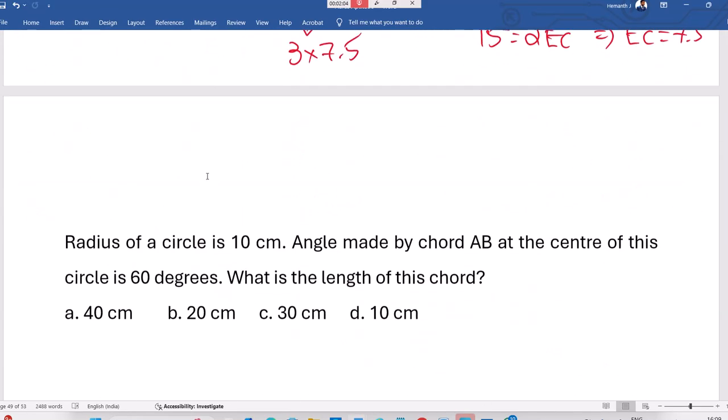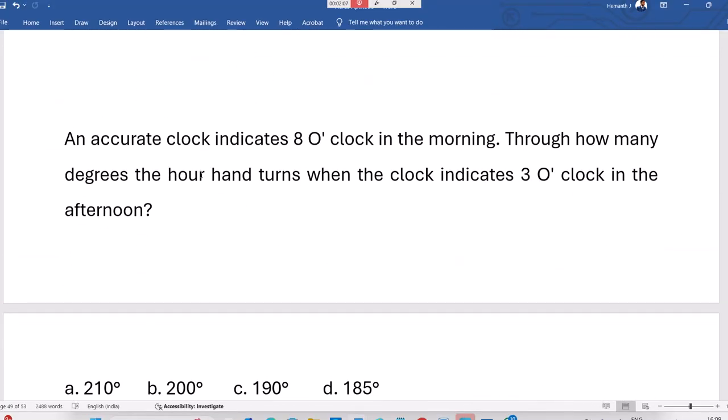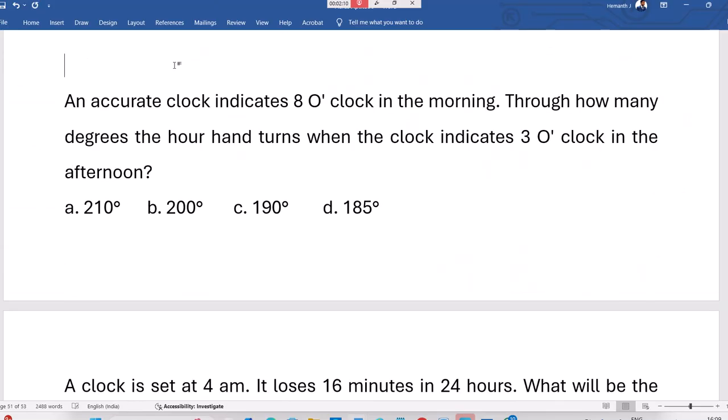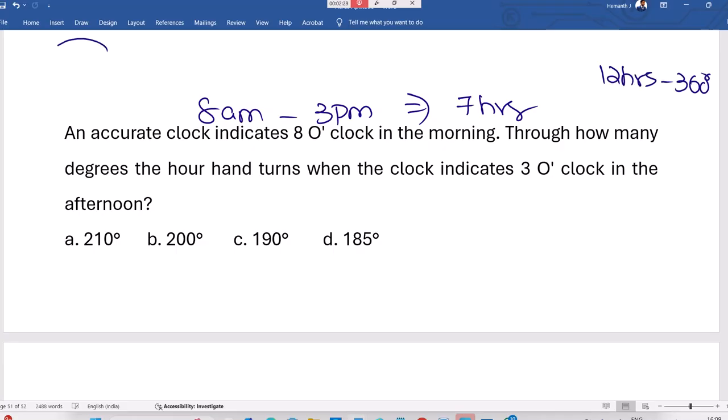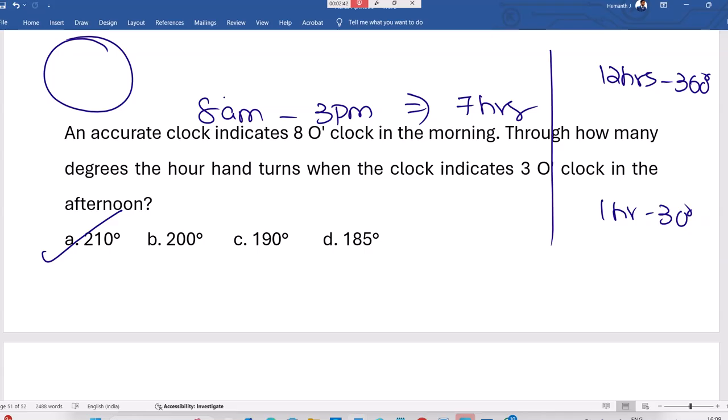22.5 meters. And one question related to clocks is, in 1 hour how much angle will it create? This is 8 a.m. to 3 p.m. How many hours? 8 a.m. to 3 p.m., how many hours? Same day. 7 hours. Right. Hour hand, 12 hours is 360 degrees. Yes or no? Can we complete one round? 12 hours, 360 degrees. 1 hour? So 7 hours? So the answer will be 210. They ask 8 o'clock to 3 o'clock. What is the angle? Okay.